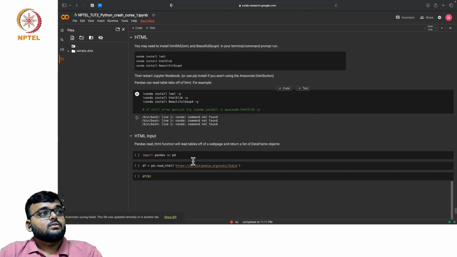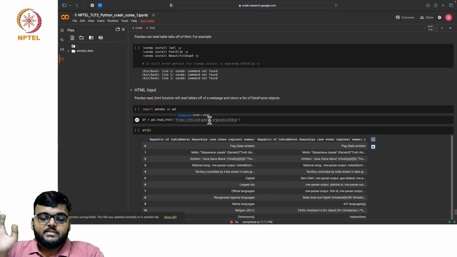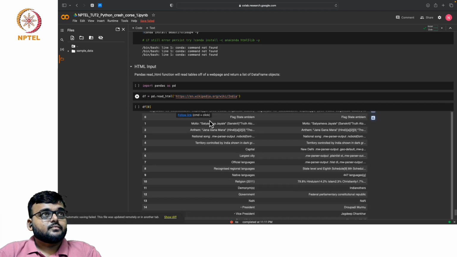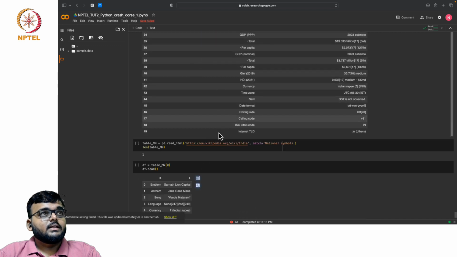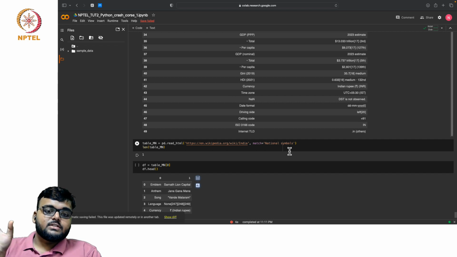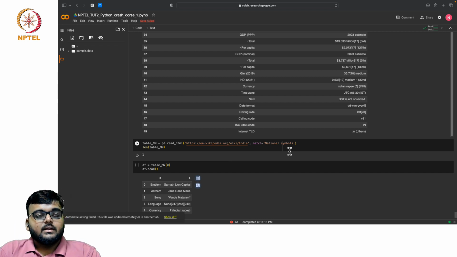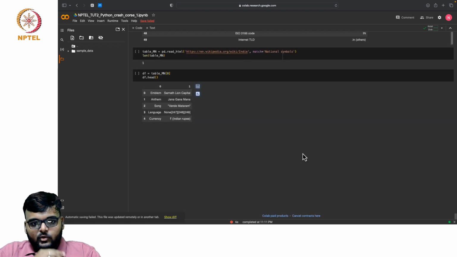You can read from an HTML file also, where you can read a table from a particular website link. You can also say to read only a table which matches some literal. That you can also do.